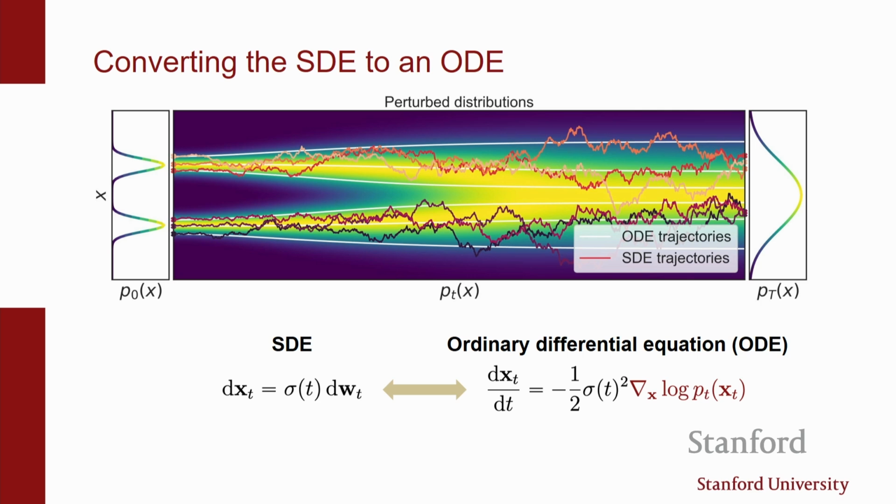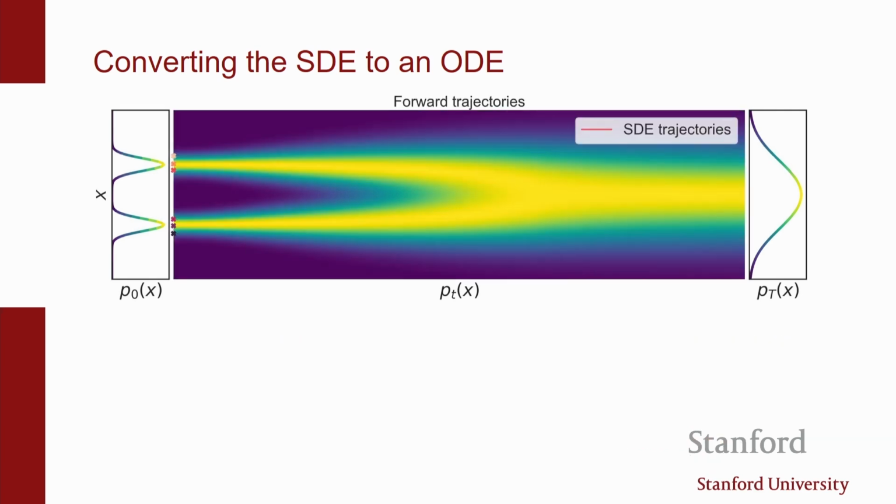But marginally, they define exactly the same densities. So the probabilities that you see across time are the same. Whether you run this simple diffusion, kind of Brownian motion, or you follow these deterministic paths, the marginals that you see, like how frequently the trajectory goes through different parts of the space, are exactly the same. So there are two advantages. One advantage, and again, it still depends on the score function, is that, as you said, you can be more efficient.